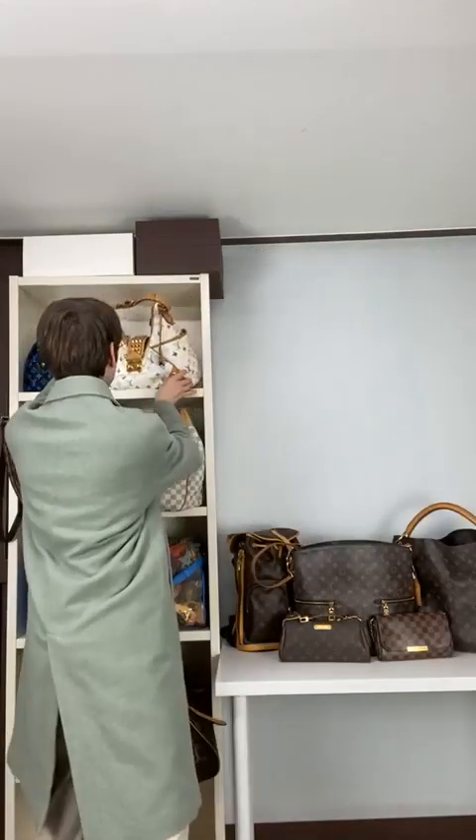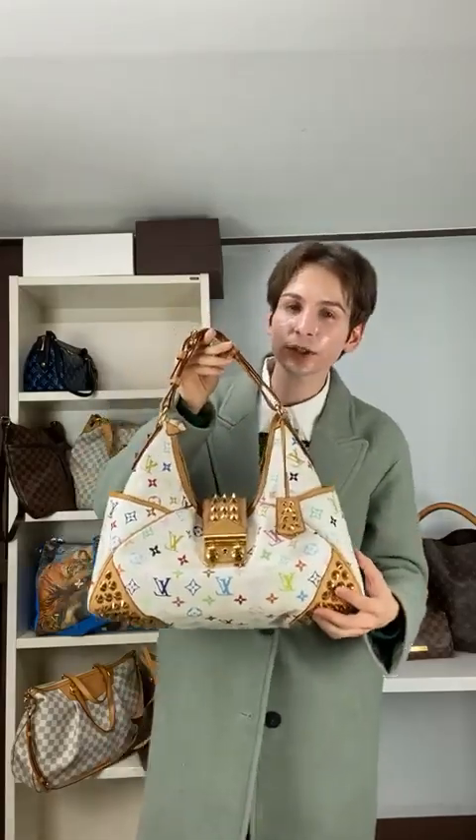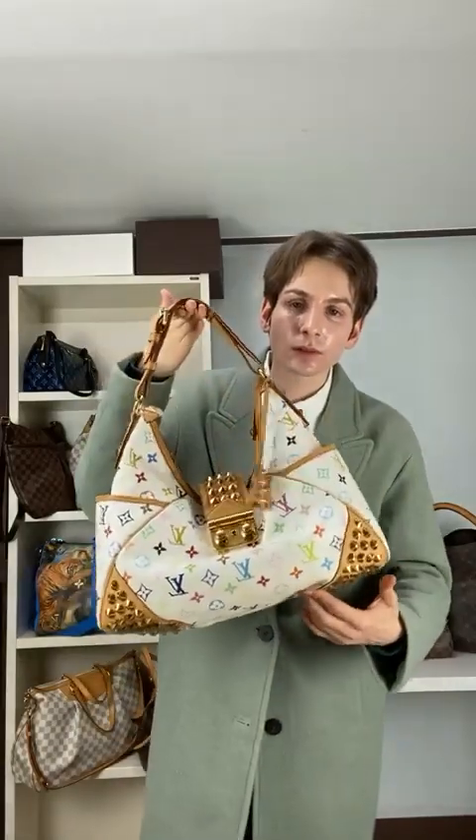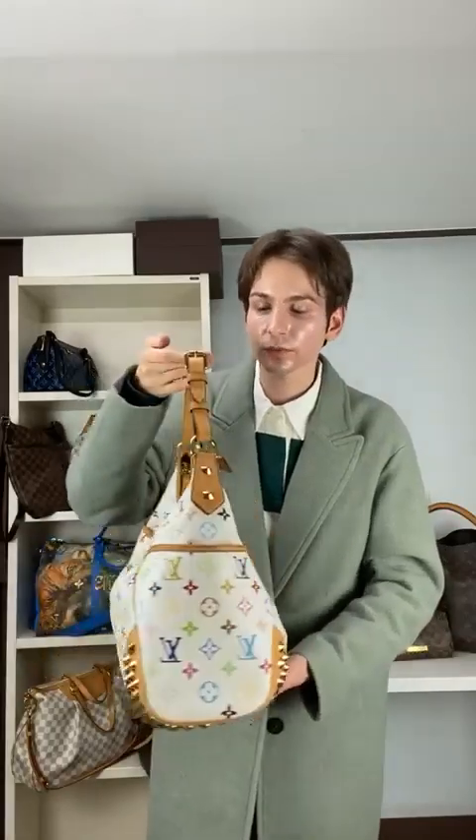Next up we have the Chrissy. The Chrissy, if you're unaware, is this iconic bag in Multicolor Blanc — everyone loves the Multicolor. They have Blanc and Noir; we have it in Blanc for $1,095. I love this one in particular because of its stud accents as well as the studding on the center strap. The leather tag is really cool because it also has a stud on the flip side. It has a really unique shape, and this is absolutely a standout for $1,095.